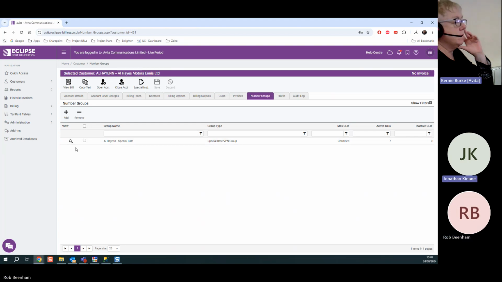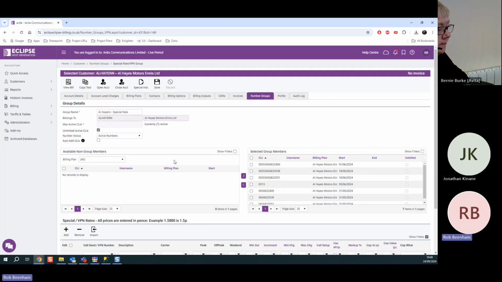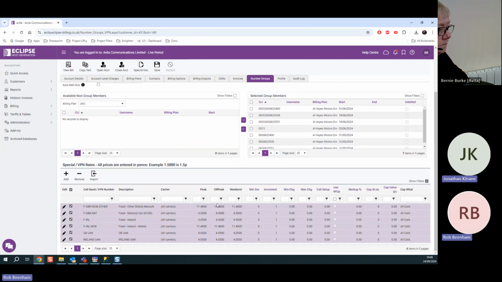Okay. And say so. This is one of the accounts that came over from OnVibe. Is that why there's a special rate thing there beside them? In terms of why there'd be special rates here, it's because we would have agreed a special rate or a rate to apply to this CLI, to this account. Sorry, I'm just saying, when you give someone a deal, you'll have the special rate on it. Yeah. I don't think there was any deal given on Alhay's in it. So in terms of what we did, is we had the Telcom standard tariff, didn't we, which had 8 pence per minute and 2 pence per minute, or whatever it was, 2 cents and 8 cents. But on this account, we've got a different set of costs that we've assigned to these things. Yeah.